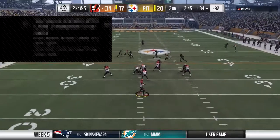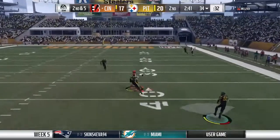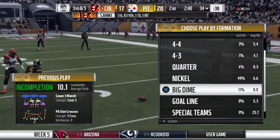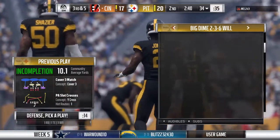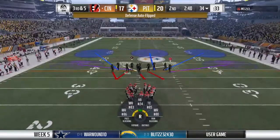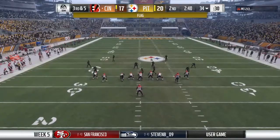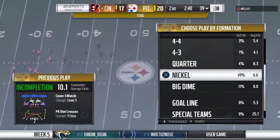Off the play fake, he'll look to throw. Eluding the pressure right. And he bats it away, and it falls down incomplete. There you go, partner. 3-deep zone, what we call cover 3. Free safety right in the middle of the field, going to be as deep as the deepest wide receiver and able to make a play on the football. Notice how they kind of funneled everything towards him because they know they got a guy who can react to either side and get a hand on the football.